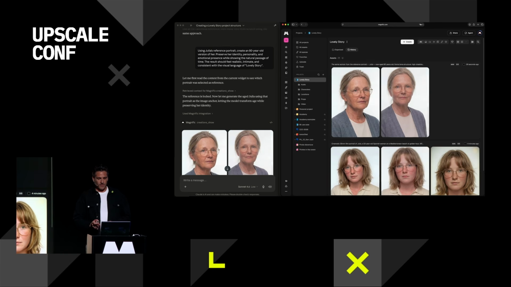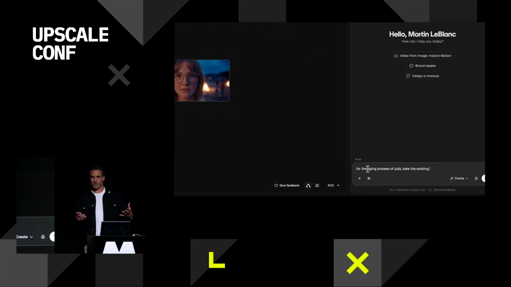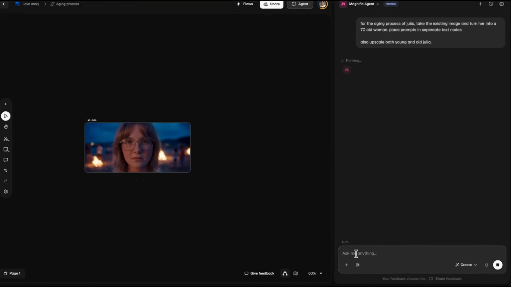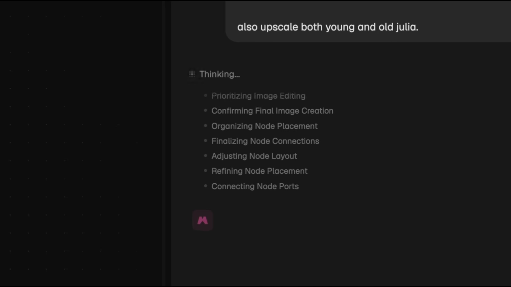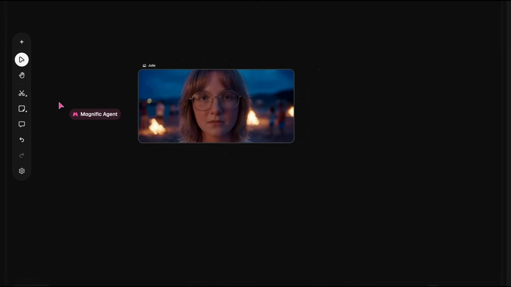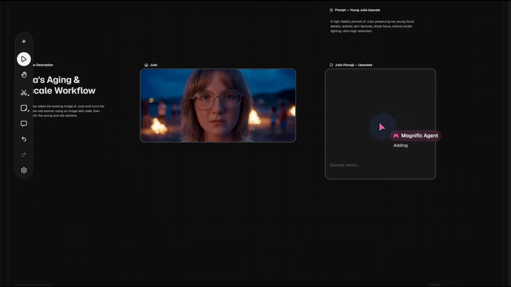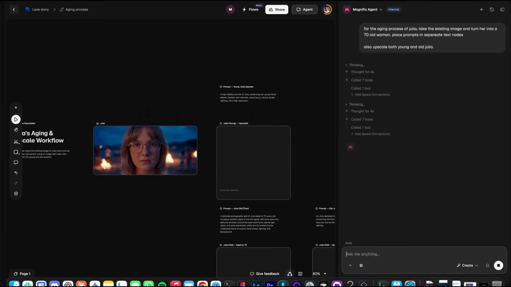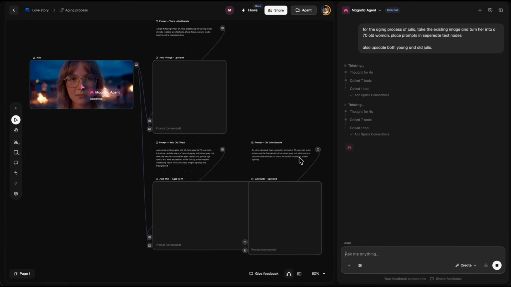So now let's say I'm not happy about this specific image that I'm getting. What do I do? I'm now switching to the Magnific UI, where I also have the agent in a sidebar. I can then go to Spaces, and I can ask the agent to create that workflow of creating versions of this girl. And you can see now the little cursor. The agent is actually controlling the cursor in Spaces, and it's building the workflow out.